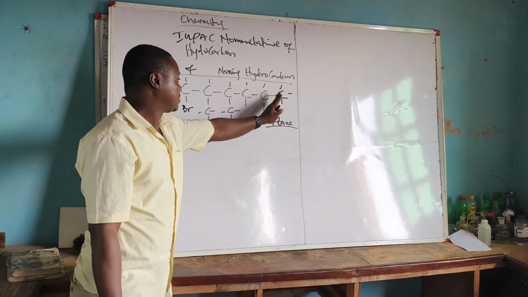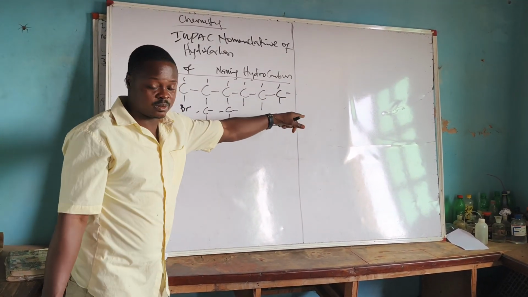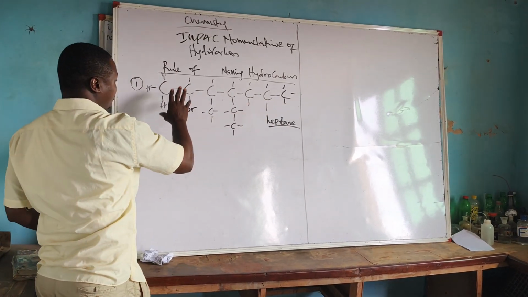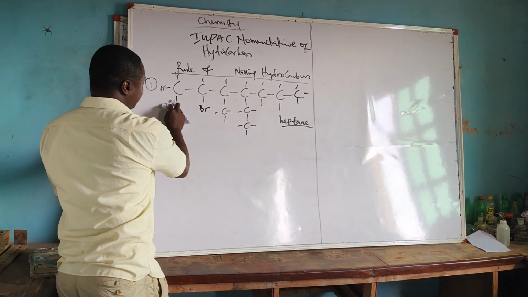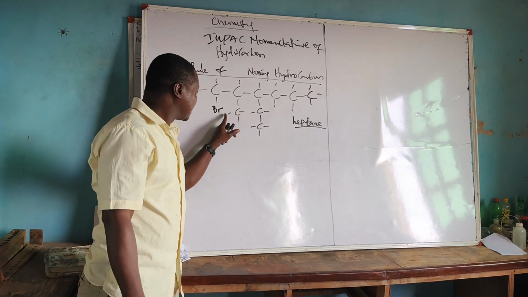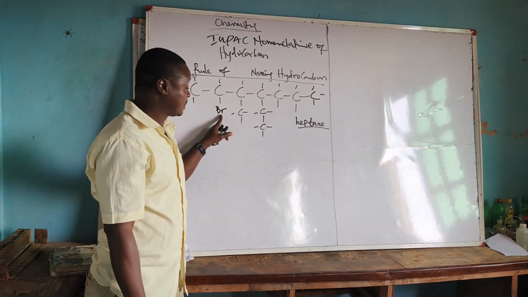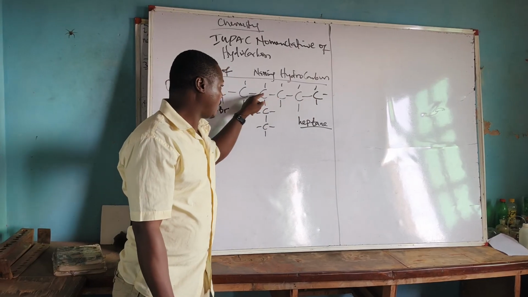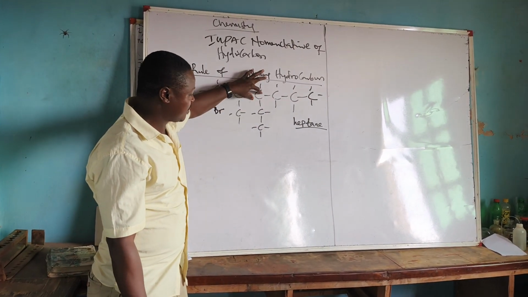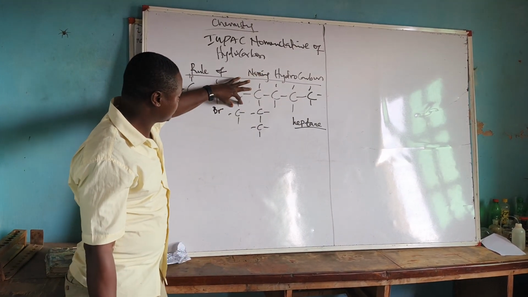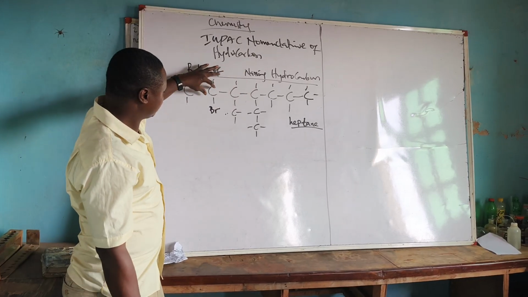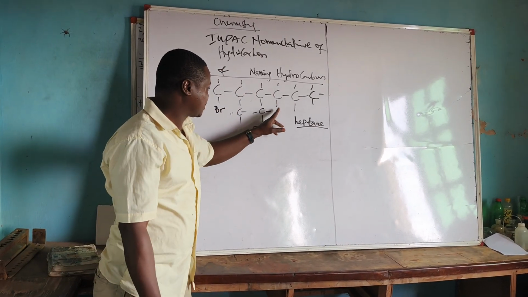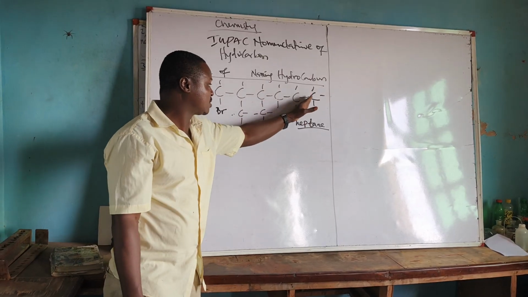Now we are through with the first step. The second step is to number your carbon atoms. To number the carbon atoms on the longest chain, you look at the side that will get you faster or closer to the first branch or substituent. If we decide to number from here, it will be 1, 2, 3, 4. So this first branch is on carbon number 4. Second branch is on carbon number 5. This is on carbon number 6. For us to get to the first branch, we have to go through 4 carbons. So this side is too far away.